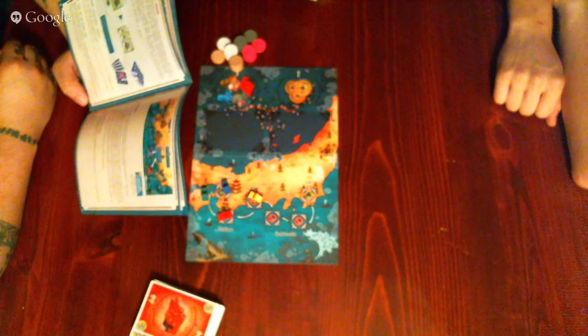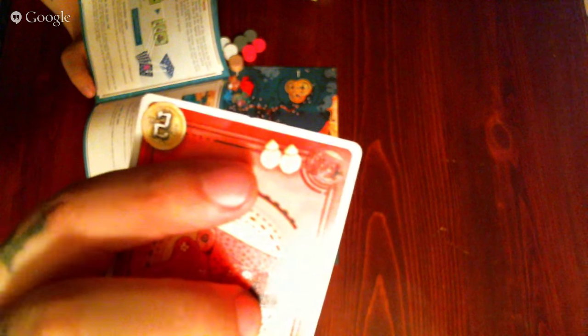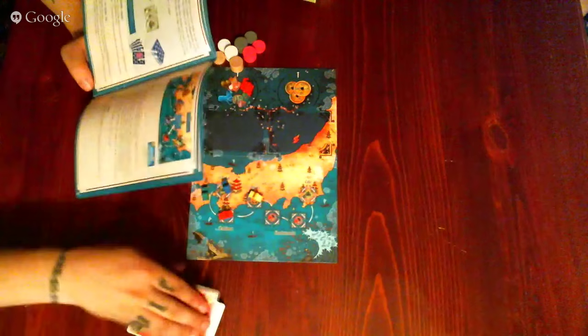You may use cards with insurance icons, which are these guys. I'll show you. It's a little dude kind of bowing his head in the corner. Hard to get it in focus. There we go. So those are the insurance symbols.